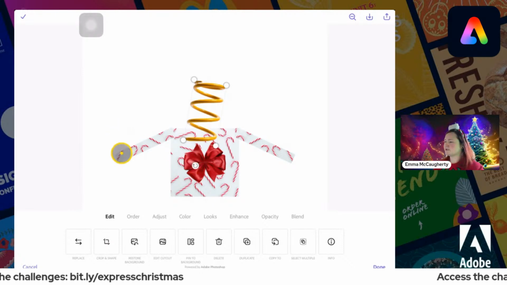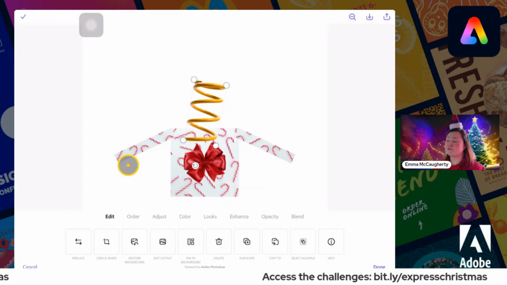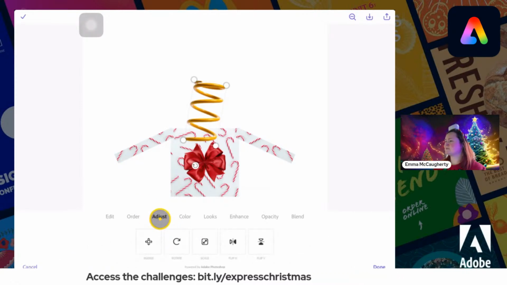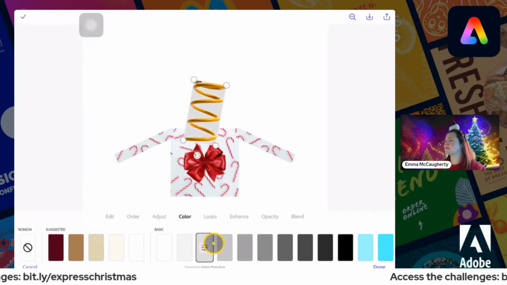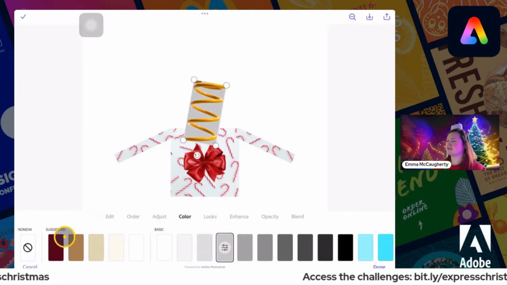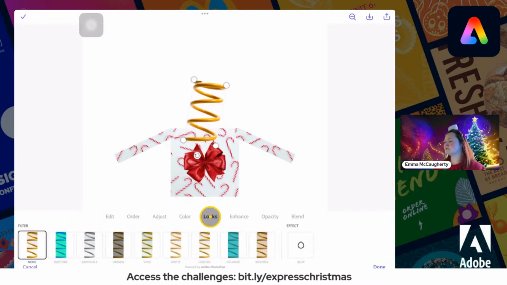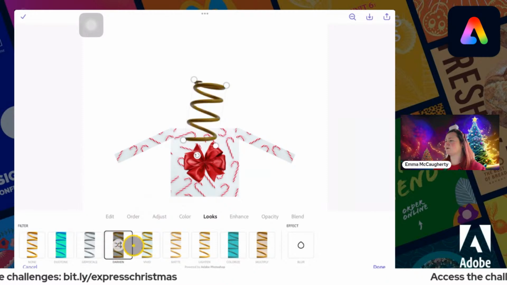And what you can do as well, if you wanted to match the color scheme that you've designed your card for, that's what I want to show you. Let's explore all these other little tabs. Okay, so you can go to color, tap on it. All that's going to do is color the background. So that's not it. Let's go to looks. Let's see what all of this does. It's grayscale.